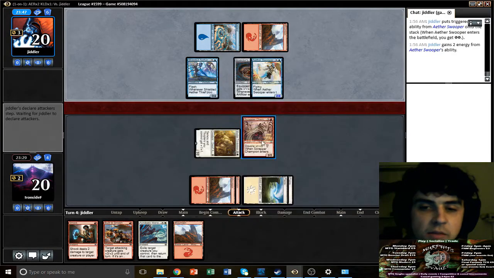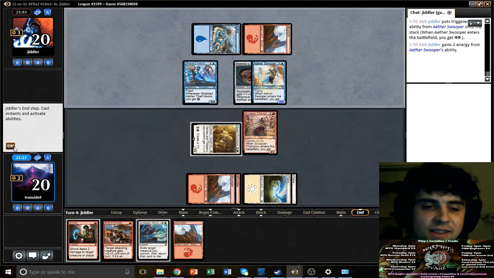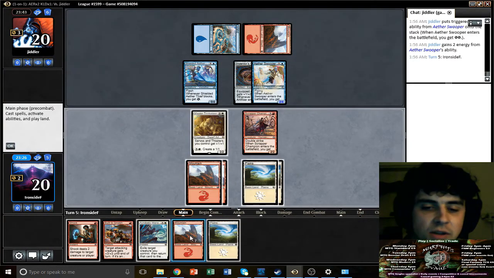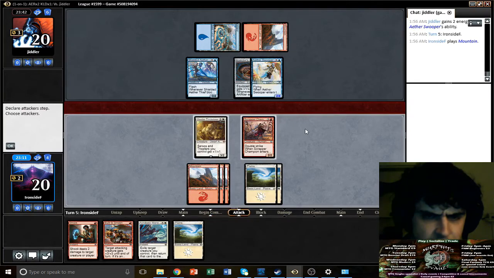And the Scrapper Champion. The Scrapper Champion obviously is just really good. I almost don't want to use the Build to Smash. I feel like it's going to be very good with the Scrapper Champion. It has this really high potential. Especially when we can just kind of pass holding up Trinketeer's activation. Very little downside to that play. I think I'm going to do that.